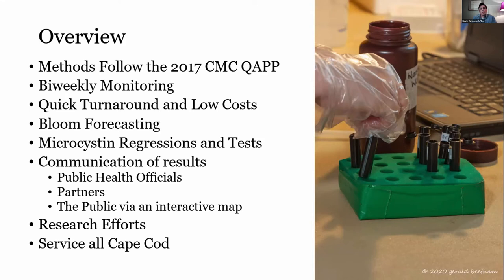A hindrance is that when a town posts a use restriction for a pond just at a town landing, there may be a number of residents who never interact with that landing and aren't aware that a significant bloom has formed. So with our partners, they communicate our findings, spread education and awareness, and bring it to the attention of their community members when things are harmful — and likewise when we find no cyanobacteria concentrations of concern. We also have an interactive map on our website, updated daily with all of our results. We also work with Nancy and Jim, the Brewster Ponds Coalition, the National Seashore, and South Water Stewards on cyanobacteria research efforts.